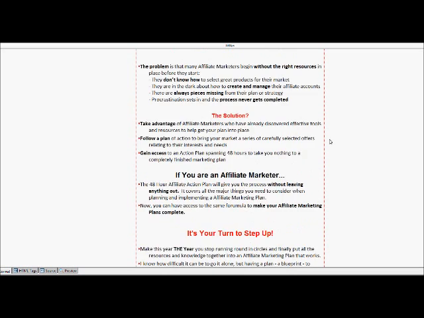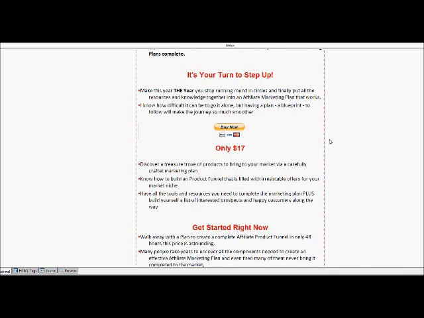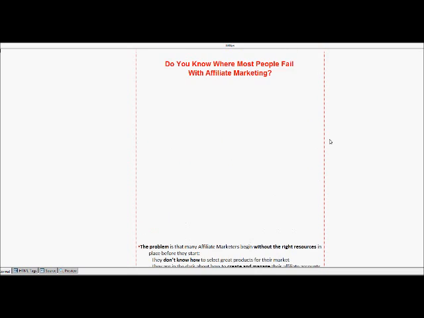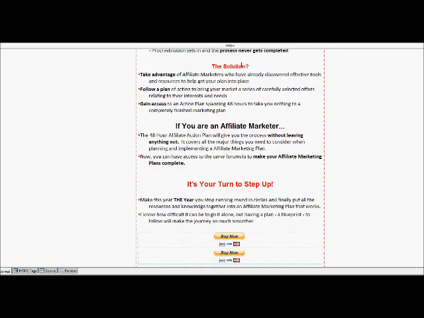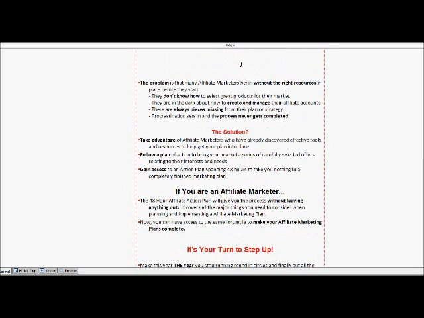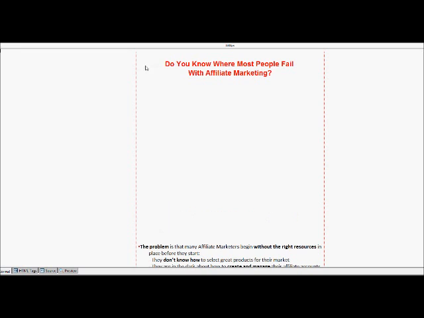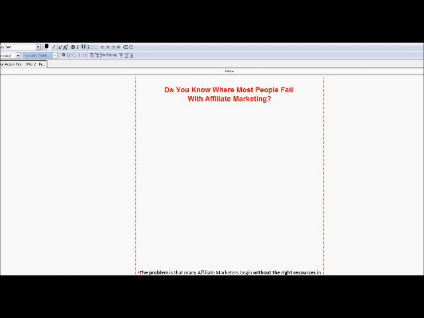Now what we've got here is a template that I'm working on right now that is for the 48-hour affiliate action plan, which I think is an excellent action plan. It was basically a template set up that I can just edit any way I want to. So it's very much like a word processing program. I'm just going to move this up here so that you can see.